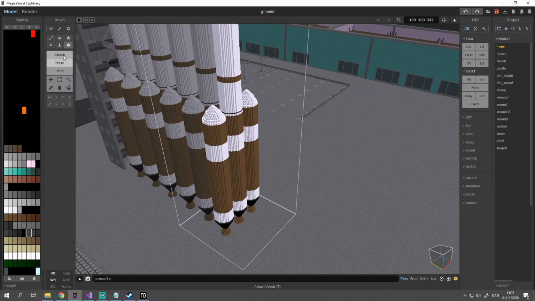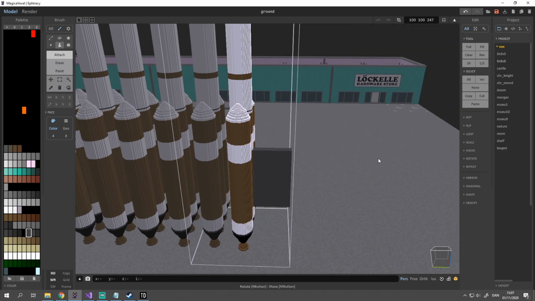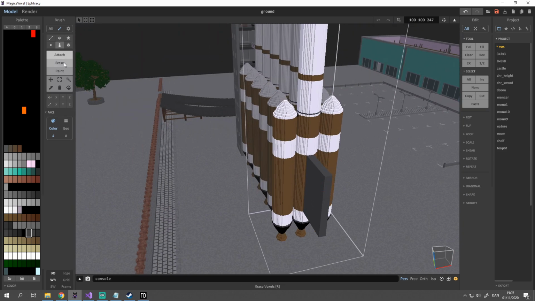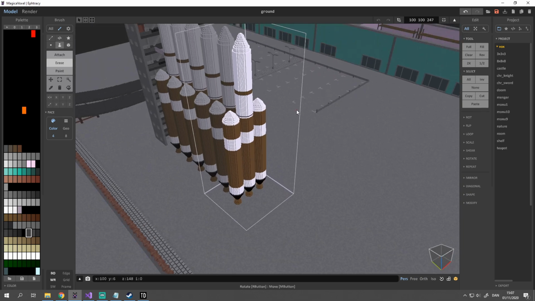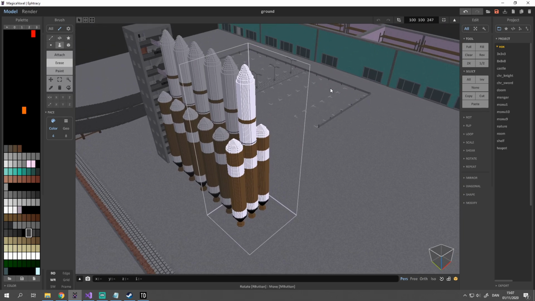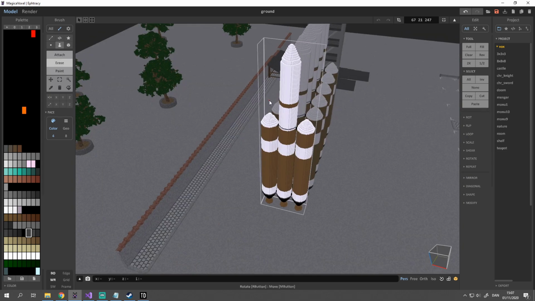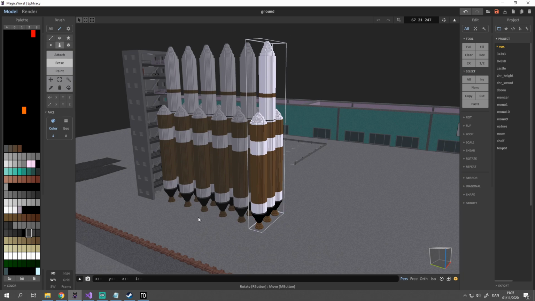So if I, instead of erase, press attach, and I maybe extrude this, as you can see, now we have the ability to move this all the way out there. But we don't really want to do that, so we're going to go to erase again and pull that in. And say that you're thinking, I am fine with the size of this model now, it looks great, and you want the object to have the hitbox of this actual thing, or just fit the size of this thing, then you press the button next to the switch between world and model mode. If we press here, bam, there we go. The object is now the size of the actual model that we have made.